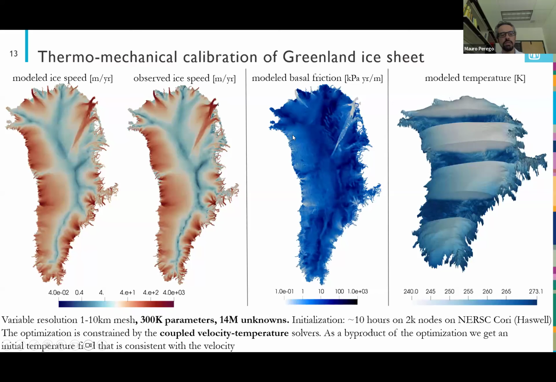But yes, so this kind of simulation in this case was like 300,000 parameters, because the basal friction, as you can see, is a field, so it's defined at every point of the grid, and again, the continuous one would be an infinite dimensional field. And it was done on a Maersk Core computer. This simulation is, I think, 3 or 4 years old, but yes, it's still relevant.